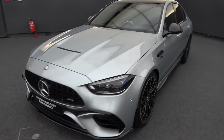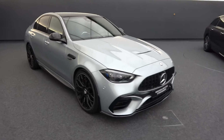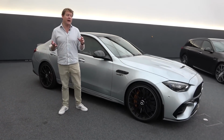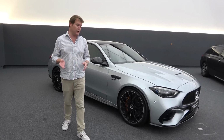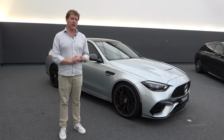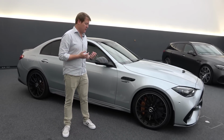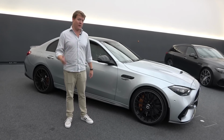Obviously the launch choice color here being high-tech silver that we've seen featuring on a number of different AMG models in recent times for their market presentations. Obviously, with the inclusion of the battery pack, the motor, and everything connected to the hybrid system, it's going to be bringing more weight with it. The battery actually weighs 89 kilos, bringing the total weight of the new C63 SE Performance to 2,111 kilos, and that's no small number. Obviously a massive step up of 170 horsepower from the previous car, but it remains to be seen what that will translate to when you're actually out driving it, and I can't wait to find out.